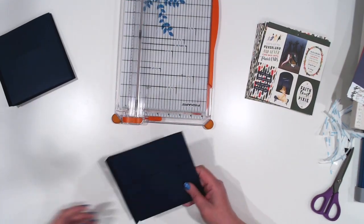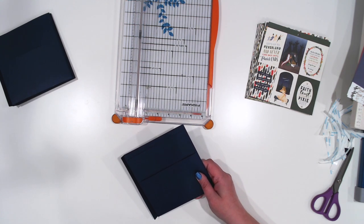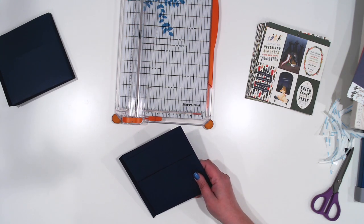So I'm going to go ahead and, as soon as I figure out where my ruler has disappeared to.